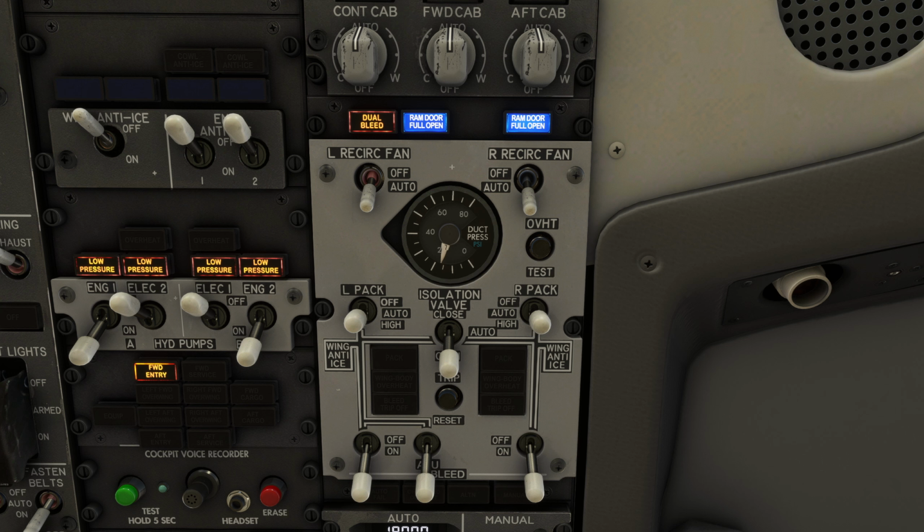This is the standard configuration for the APU panel while running off of the APU bleed. The APU bleed is on, as well as the engine bleeds. The left and right packs are both operating in the automatic position, and the isolation valve is manually opened. Let's put the manual isolation valve switch to the automatic position, and we'll allow the system logic to take control. Here we can see that, as previously discussed, the isolation valve is closed since the 4 corner switches are in their normal positions.